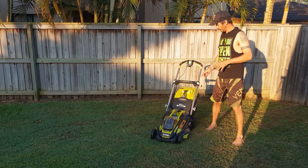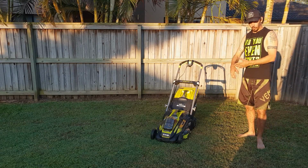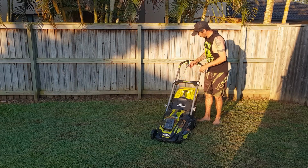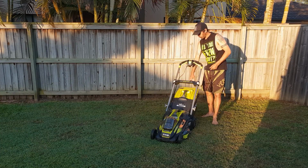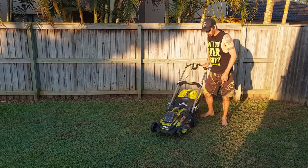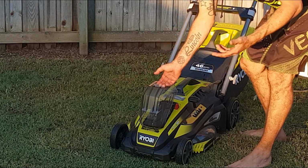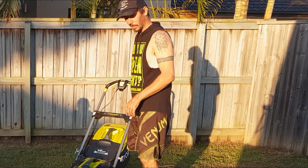Really easy. The good thing is that when you walk away, it's now not using the battery, it's not using any fuel, it's now safe, kids can walk around it, and that's the beauty of it. Obviously you've got the little flap here that when that's up and you're driving, as you can see, there's airflow, it's sweet. If that drops down and it's flat, you've got no airflow, time to change out. It's pretty simple. Battery goes in here. This is a dead switch, so if you take that out, hide it somewhere, no one can start it. Kids can't start it without you having that in there, unless they're smart enough to get a bit of alpha oil in there, but most kids aren't.